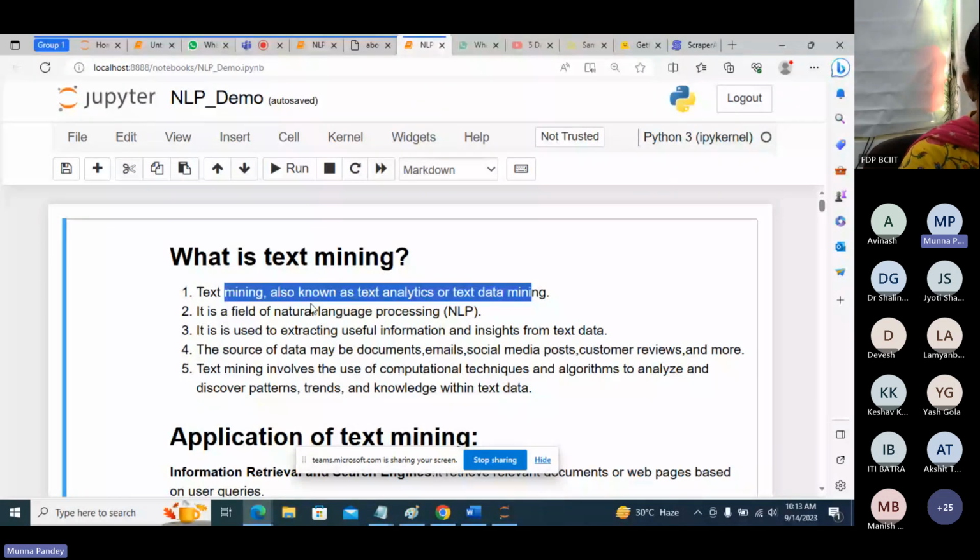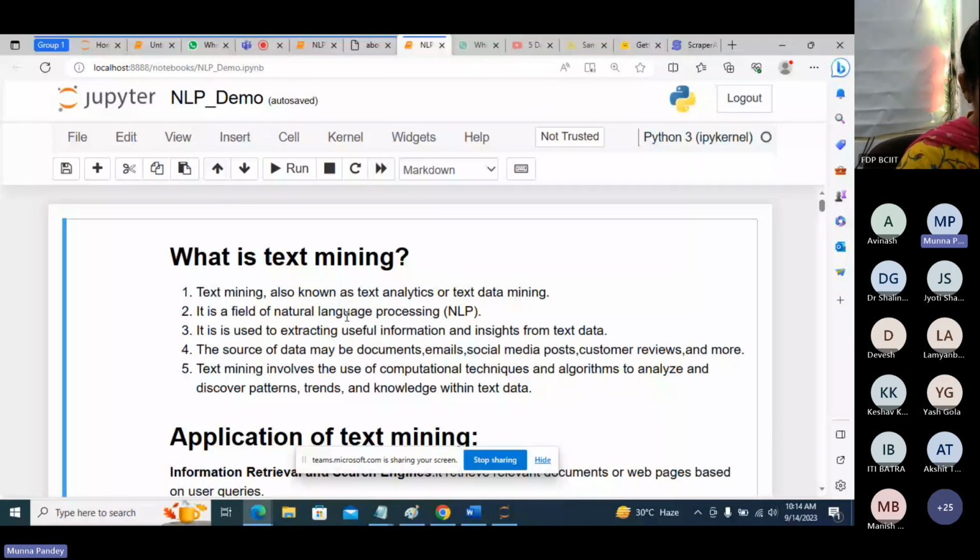And the next is, what do you mean by NLP? Natural language processing. So what is NLP, guys? This is a part of AI. And again, we are going to take this category in the ML part. So in ML, we have machine learning, or we can say supervised learning, unsupervised learning. Then again, one category we have is time series. Again, one more category we have is NLP. So this is what we are going to do, natural language processing.